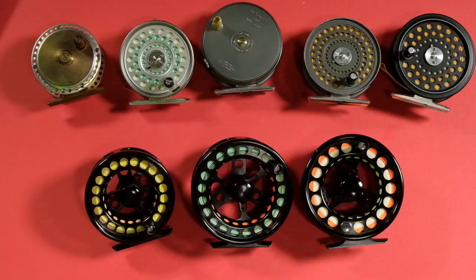My first reel was bought with my paper route money when I was a teenager. It was a horrible cast reel — no clicker, just free-spooled, it had a cage that was off-center, and the spool wobbled as it turned. It looked like it had been cast under a dim light by a bunch of monkeys. Because I was fishing off a bank, stripping line in caused tangles in the grass, so I got an automatic reel. But it didn't solve my problem at all. You don't see automatic reels today for a good reason — my first two reels were both bad choices.